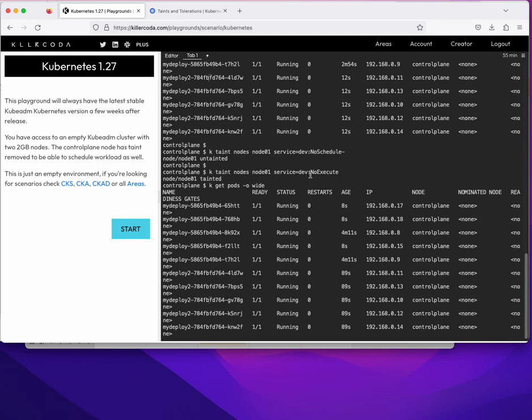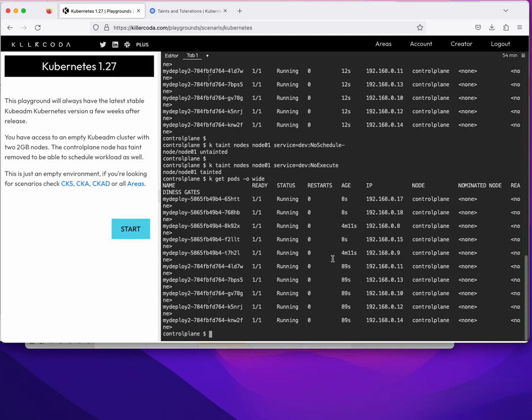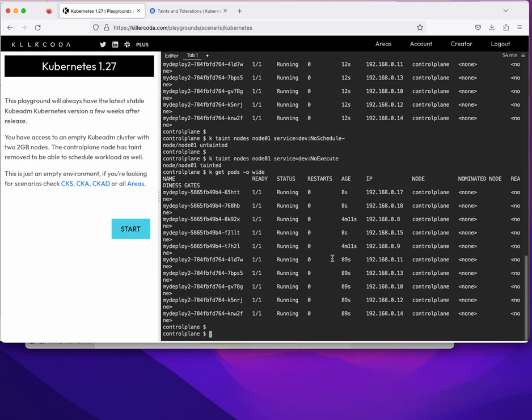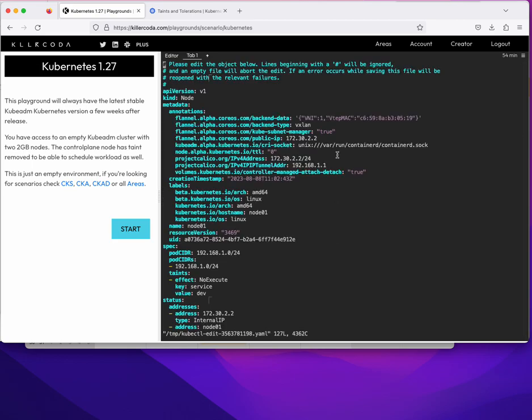If we apply a new NoExecute, even all pods which were created earlier will be killed if they don't have toleration to this key and value. Excellent. So if you want to verify directly on the nodes, the command is kubectl edit nodes node01.